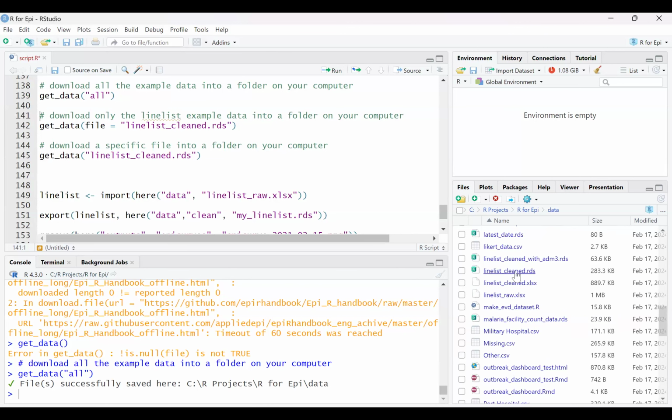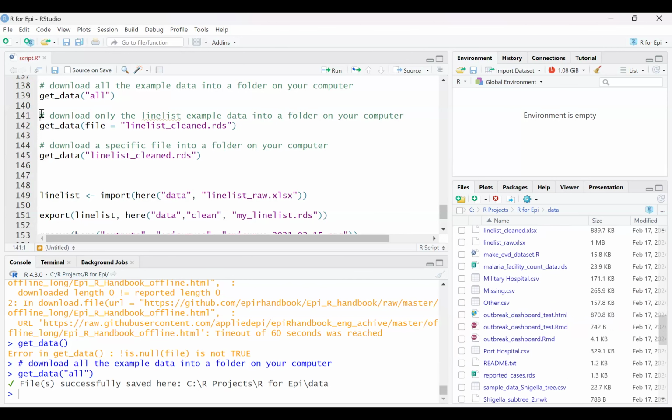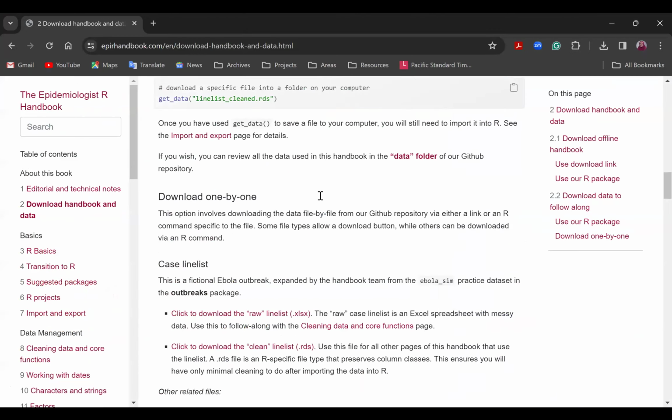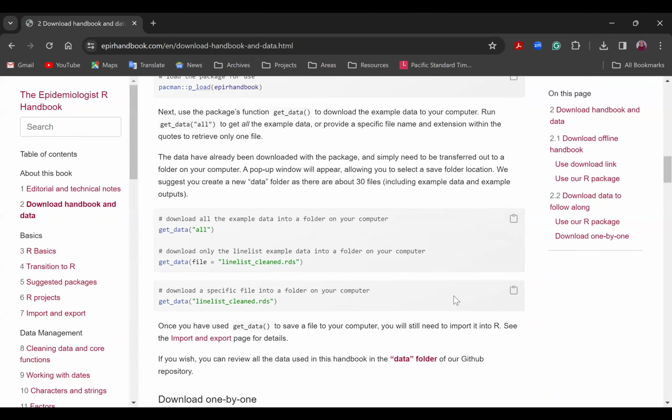Line list underscore clean. Everything is here. So we don't need to do this. So it's just kind of a rush. So we want to use the time well. So I don't need to do this because I've downloaded everything here. So you don't need to do that. So let's go back to the book and get all our files, because I wasn't taking this session, so I didn't do all this before. So I think we're done getting the book and also the data.